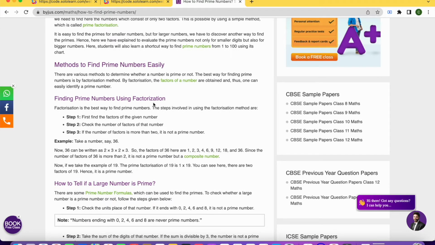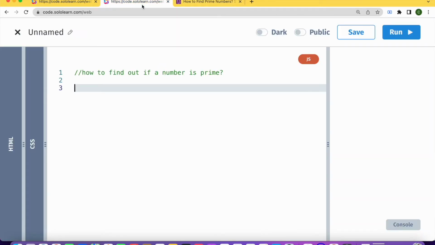So basically, factorization means we want to figure out the numbers of which this number is a multiple of. So you can check out the example here, and I'm not going to go too much into the math. If you want, you can read more about it here. So basically, what we need to do is find out for any given number what numbers it can be divided by to return a whole number. So basically, this is starting to sound like a loop. And it's a loop that's going to try and find the factors of a certain number.